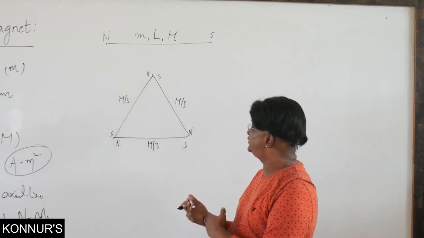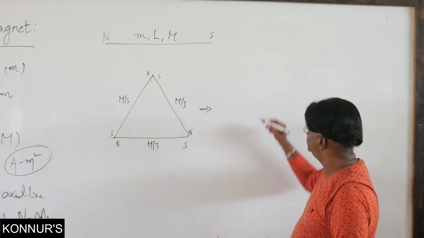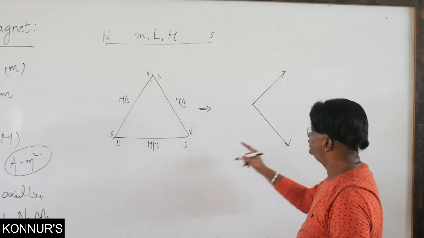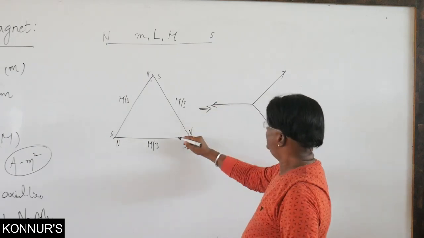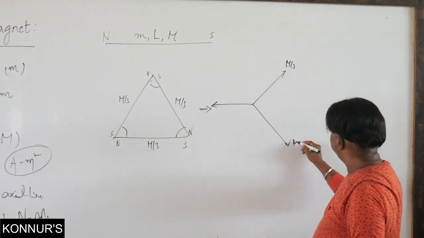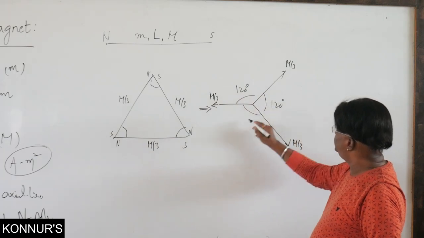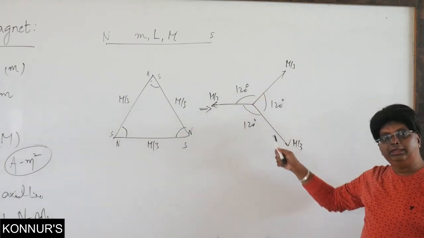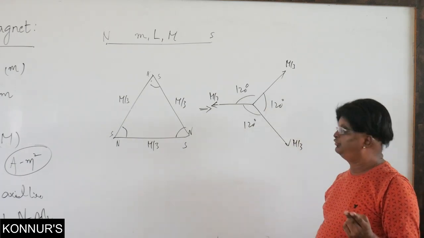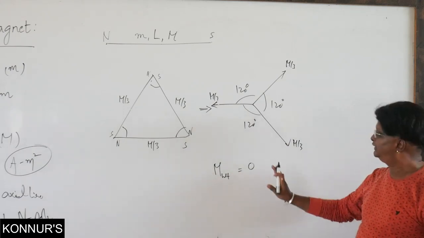Now in this example again, you try to draw the vector South Pole to North Pole, South Pole to North Pole, South Pole to North Pole. Supposing you do that, you see what happens. This is South Pole to North Pole, one vector. This is again South Pole to North Pole, one vector. This one is also South Pole to North Pole, one vector. And since these angles are 60, as I have told you, equilateral triangle, all of these will be M by 3, and each of the angles between them will be 120 degrees. So 3 equal magnitudes, and any two with angle 120, you can do your vector addition. Net magnetic moment will be zero.